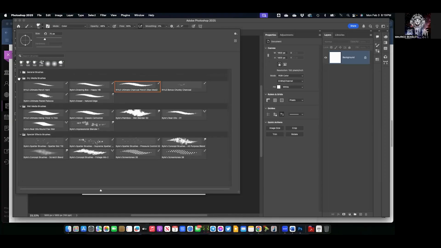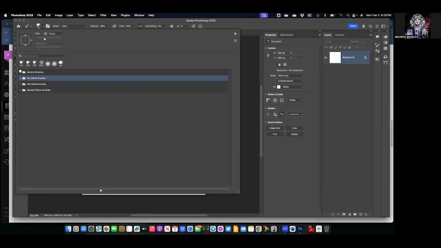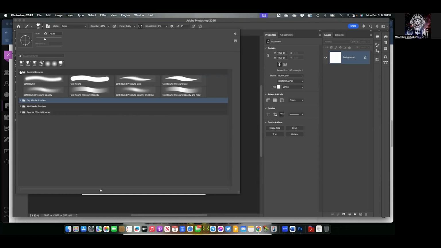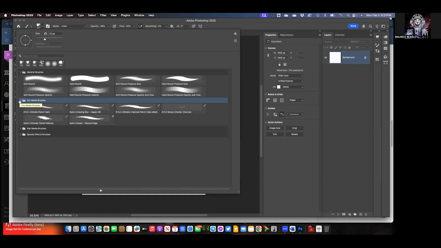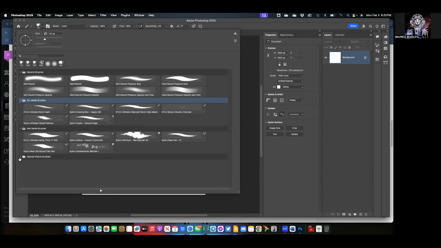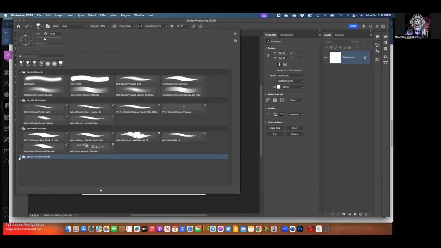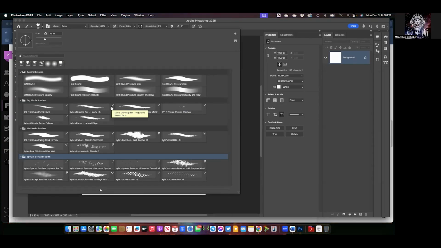The brushes are in these little folders, grouped together with the more artistic brushes and the more general brushes. The general brushes are the ones you're going to use the most in your standard, regular photo retouching, color corrective world, painting and drawing and that sort of thing. The other brushes are going to be the more artistic type brushes. And with the brush presets, if you look at some of these other brushes in these different groups, some of them have a little icon sitting in the top right corner of the brush choice. That little icon has to do with what type of tool is going to be used with that brush type.